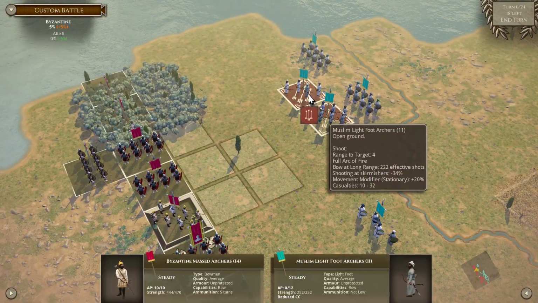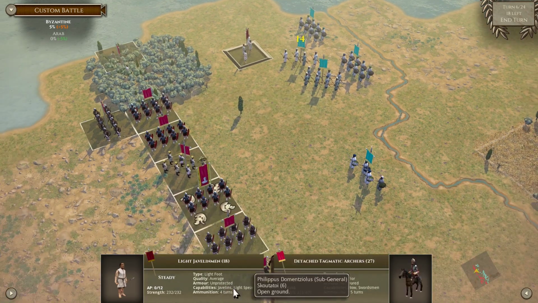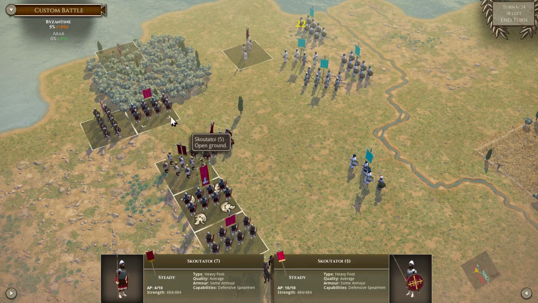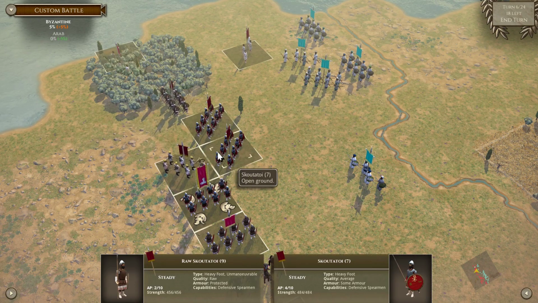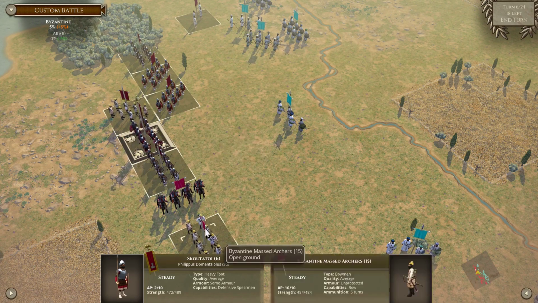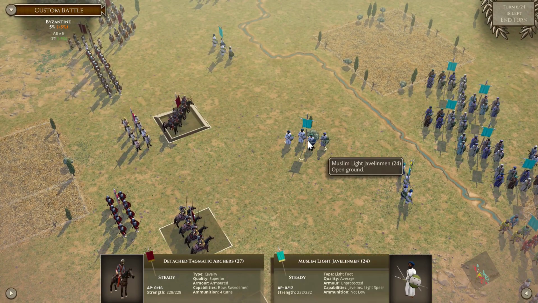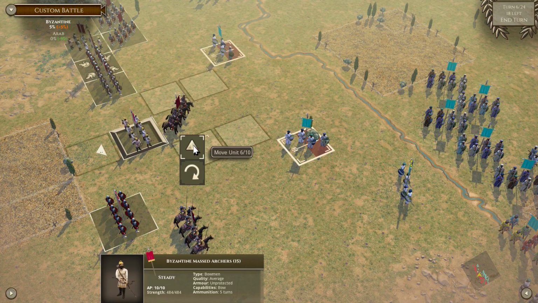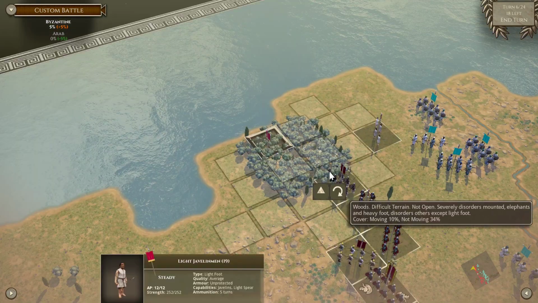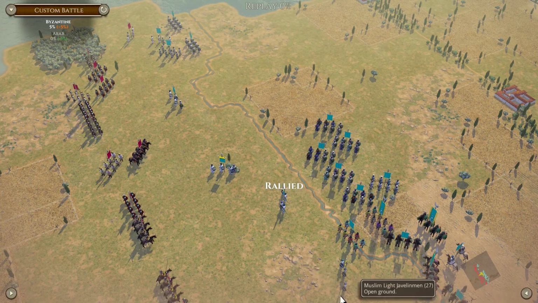Good. Let's reveal ourselves. Go for a disrupt. And screen our master archers. Very good. Then take a pot shot. Alright. Turn, rally on his lights.